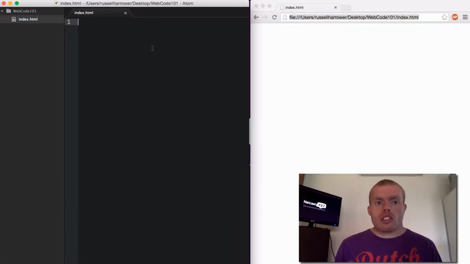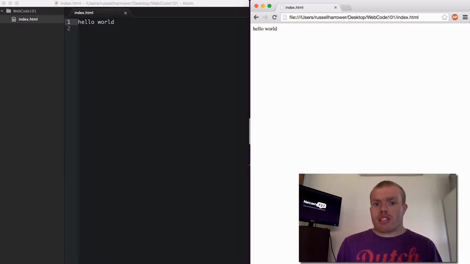Now, on my right, you can see that I've got Chrome open and there's not anything here, but you can see the web address is actually referencing this file that is on my left. So I want to just quickly show you that it is actually referencing it. I'm just going to type in hello world and refresh this, and you can see it has updated. So that there is not valid. That's definitely not HTML code, and it's definitely not going to really get you high marks in Google. So let's get some high marks in Google, shall we?